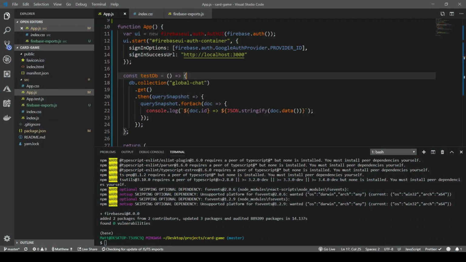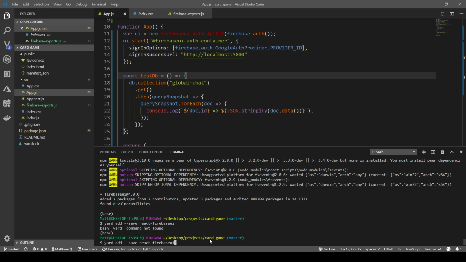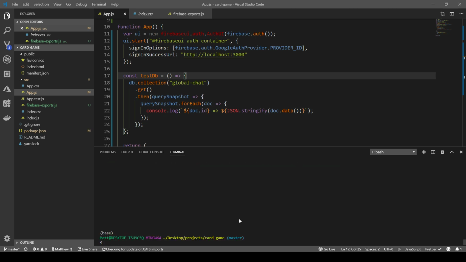I'm gonna restart everything after yarn add, let's see. I think it's --save. Oh, I said yard. Let's see what happens here.